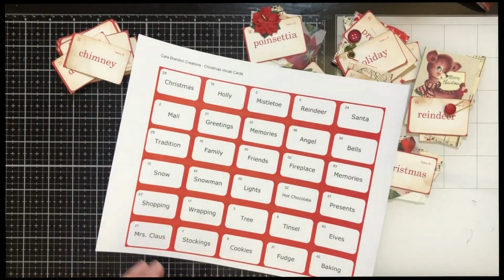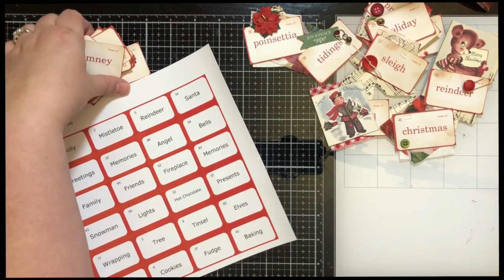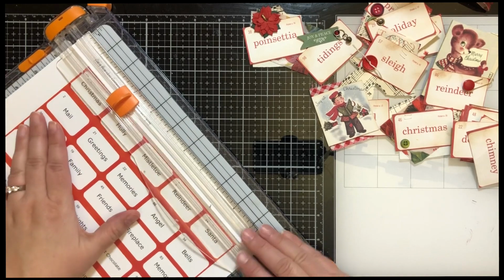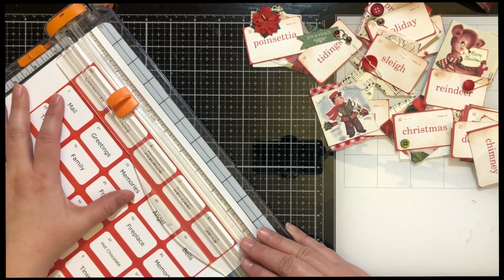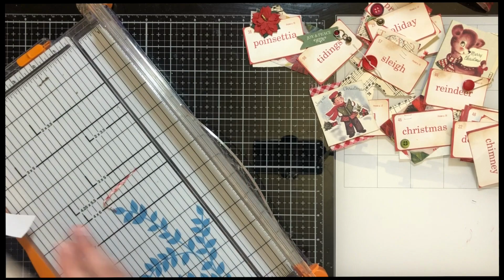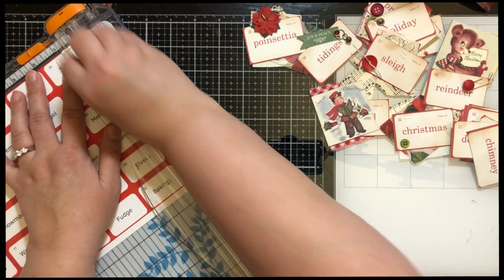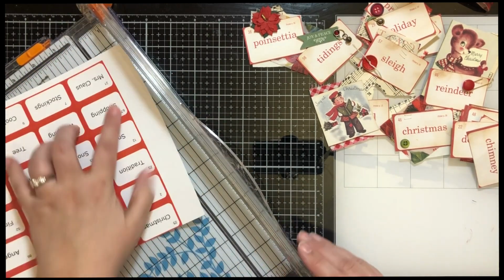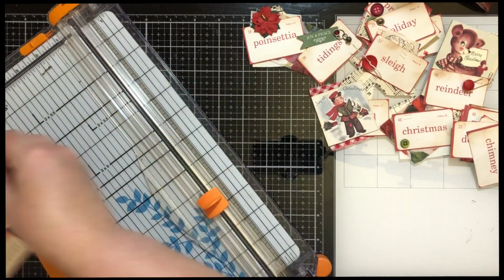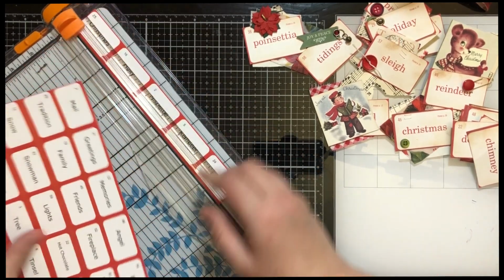Okay, so what I thought was we could do the same thing I was doing here, but with the digital. And then if you want to play along, you can just print it out. And yeah, there you go, kind of fun. So if I do what I did before, and I do want some of the red, I'm just going to trim off the outside. Like that. Now down here. And then these could be used for all sorts of things.